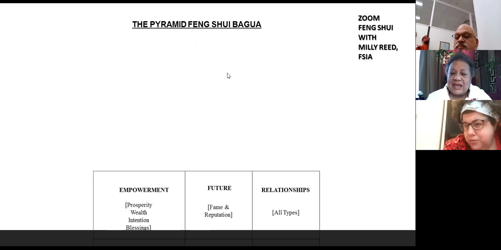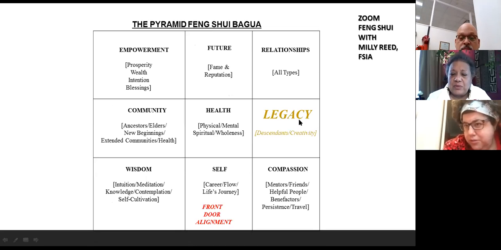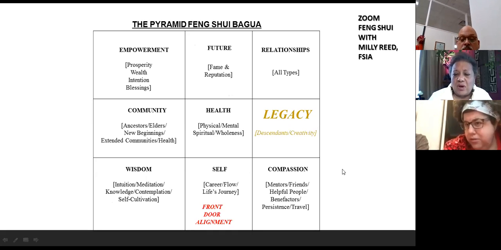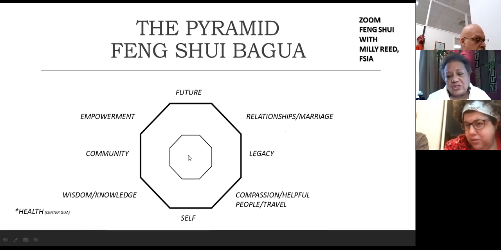And today we're going to be discussing this part of the Bagua, legacy. And I want to present to you what the Bagua really looks like. And this is just a very, very simple presentation of it.